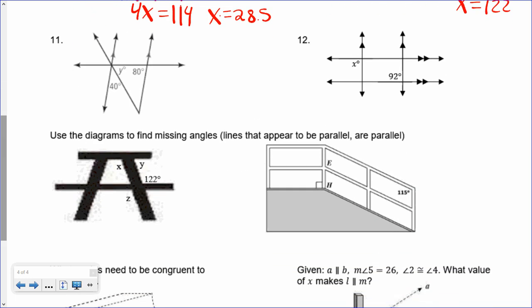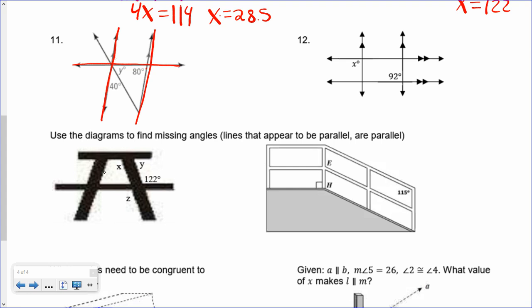Alright. Number 11. Highlight the parallel lines. Those are going to help you isolate the information. Okay. I'm looking for y. This is an interesting case because the transversal I want to use is this one right here. That makes that an H. Now the problem is that I have the 80 right here, but in order to create angle y, I need the extra line. So we have a problem here because we have to work with both of these transversals at the same time.